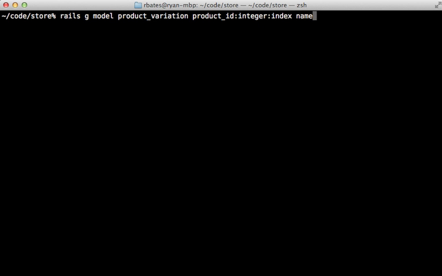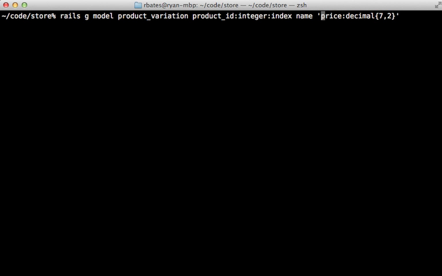Another thing you can do is, let's say we want a name as a string type column. Well, string is now going to be the default, so if you don't pass it in, it is just going to inherit a string by default, so you no longer need to specify the string type. And finally, if you're passing in decimal options, you can pass in specific decimal options like this, and they will take effect in the migration.